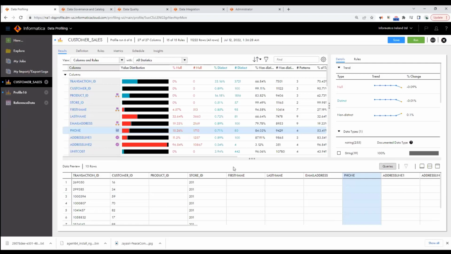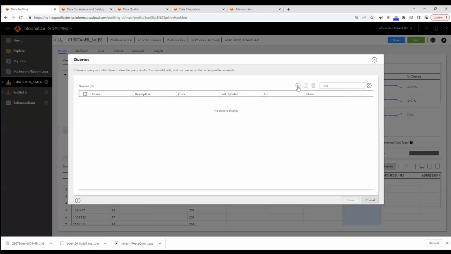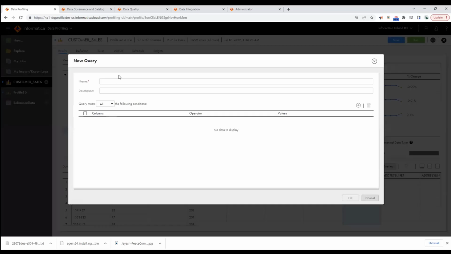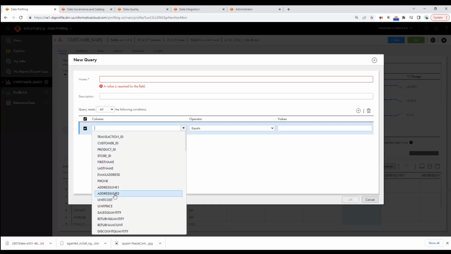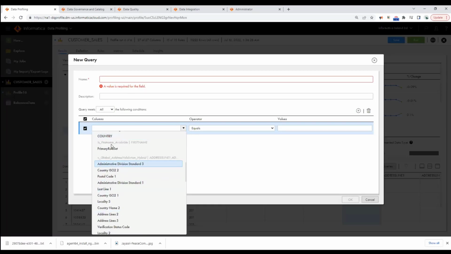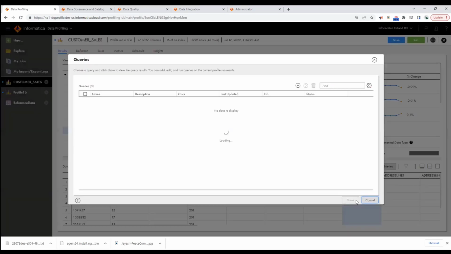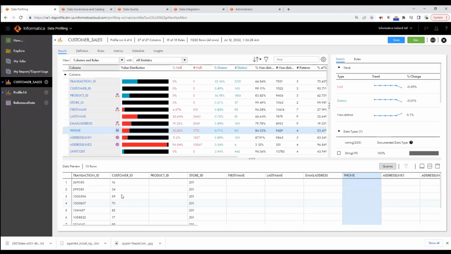at the bottom, you can also see the data preview information, and you can also apply queries, write various queries, like the filter that we just showed, right? You can apply filters based on the column and also based on the data quality rules that you have already applied. Using that status information or the output information, you will be able to fetch some of the data, and then you will be able to see the information in the bottom pane here as a preview. If you apply a query, you can also download the data to a flat file.